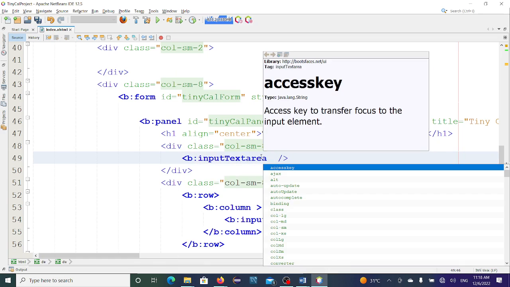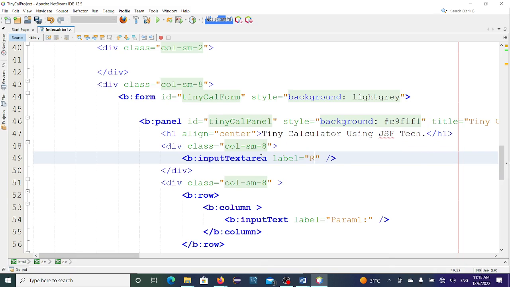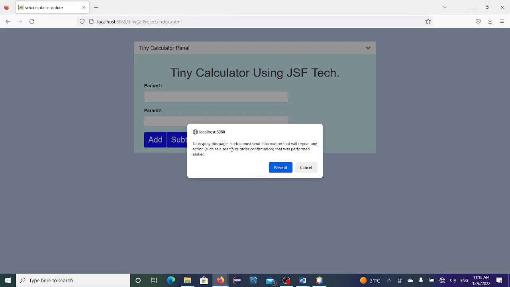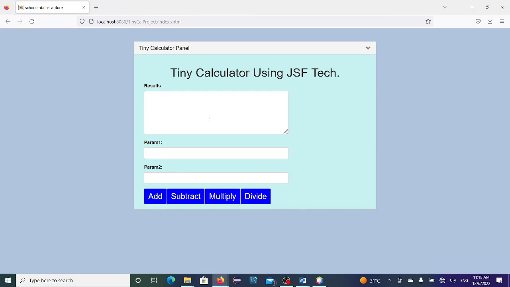You don't need any label here, but if you want, you can give it a label. You can say result. You see this? The result of the calculation should be shown here.